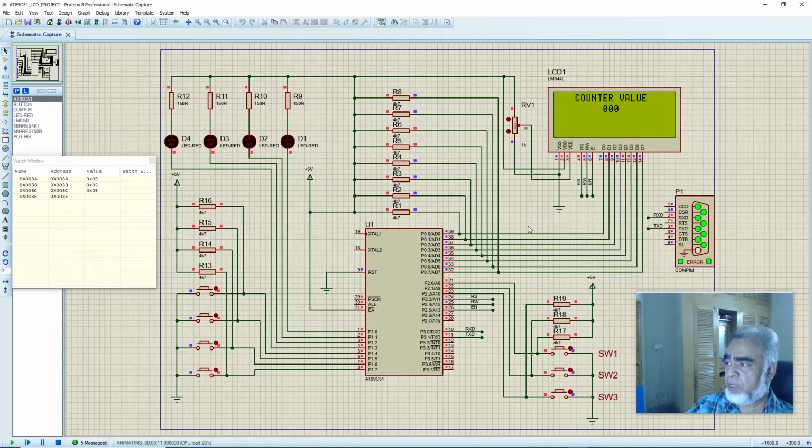In our previous session, we sent a command from the hyperterminal of the micro C to read the value of the counter from the microcontroller, and we established the link between the microcontroller and the USART terminal of the micro C using a virtual serial port emulator. So let's observe the commands for the serial communication which we developed in our previous session to read the value of the counter from the microcontroller, to read the status of the switches from the microcontroller, and to control the status of the LEDs.